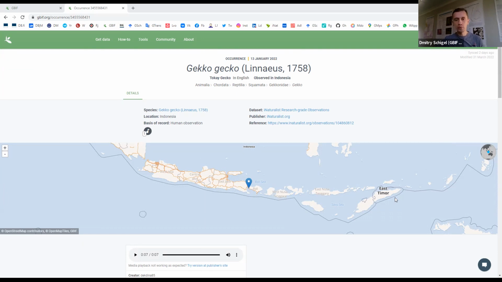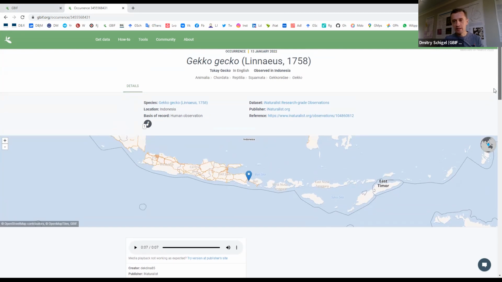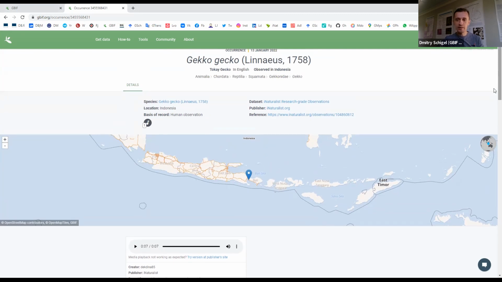And no, it's not all birds. I was looking when I saw your question in the chat, and I didn't have to go very deep to find gecko, which apparently is a reptile, right? I'm in invertebrate zoology, but observed in Bali. The confirmation of this being gecko is supported not only by somebody's opinion or pictures, but also with the sound.